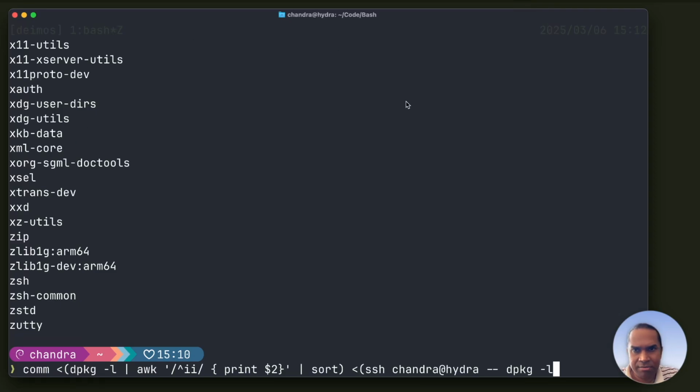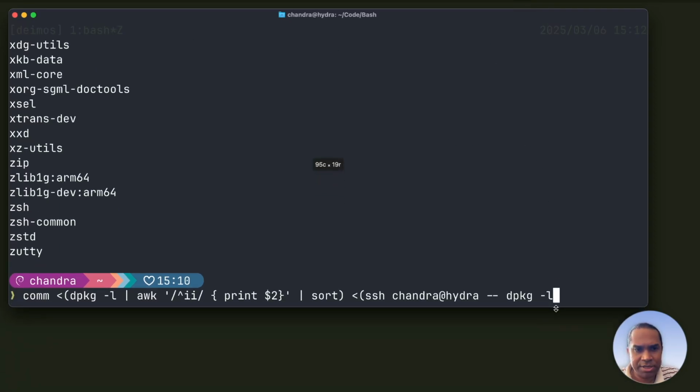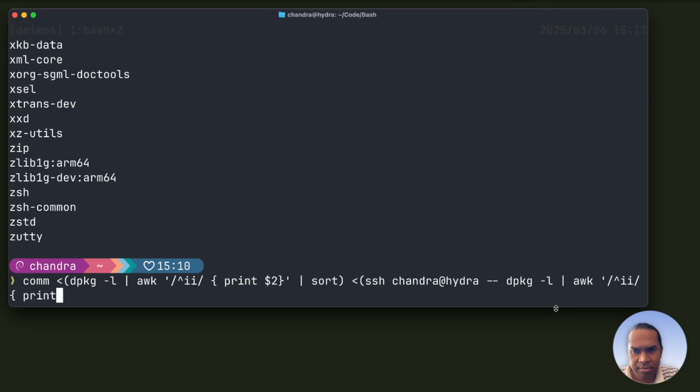Okay, I think my face might actually obstruct this. So I'm just going to put this little up over here, hopefully. Yeah. dpkg -l, pipe, awk, same thing, same command, right? I can just use, start with small i and print $2 and pipe sort. I guess that's it. So let's find out.